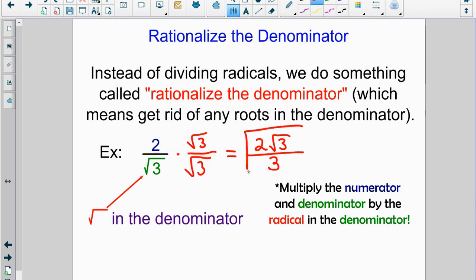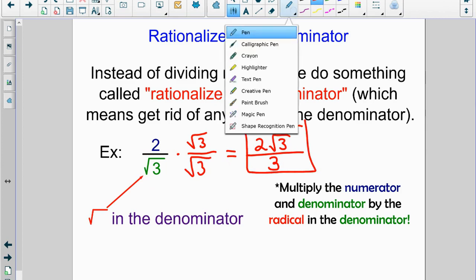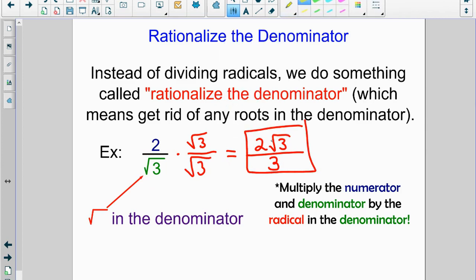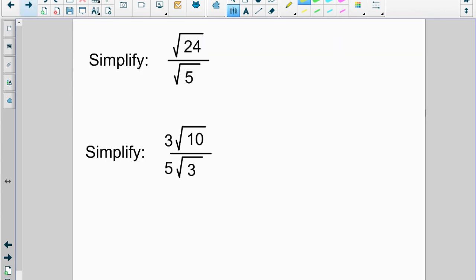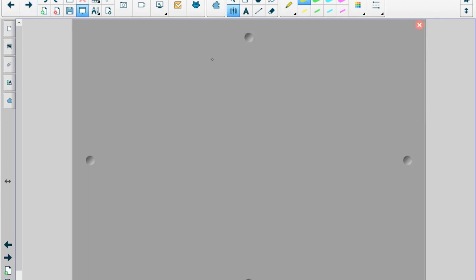And then when we look at our fraction, we see that there aren't any common factors amongst the coefficients in the numerator and denominator. So the 2 and the 3, like 2/3, cannot be reduced. And our square root of 3 is also in simplest form. I can't break that down into any perfect square factors. So that's our final answer. That is rationalizing the denominator. Let's see how that works in a couple more problems.